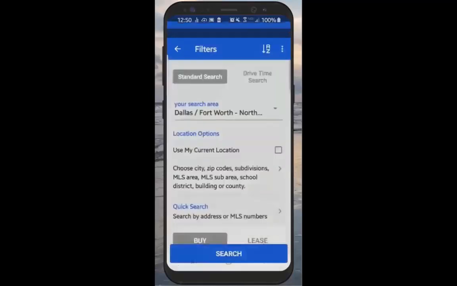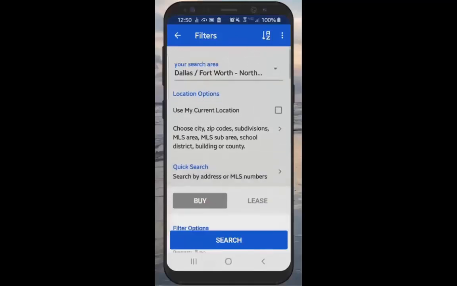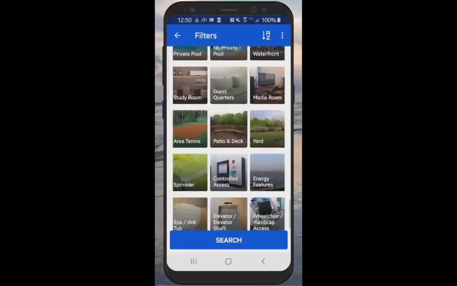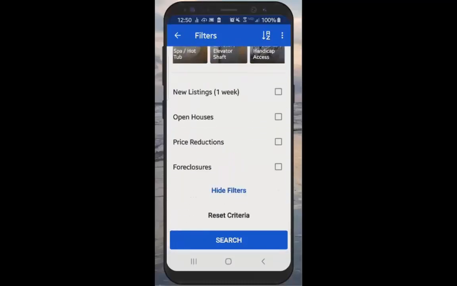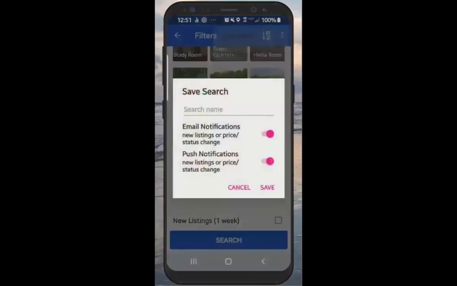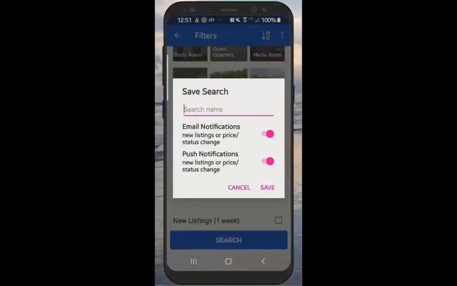Again, just to show you the visual, whether you accessed it from the search option at the very beginning at the top of the menu or not, you can simply tap and complete the appropriate fields. And then as you get finished, click on the more or three dots menu there in the upper right, and you have the option to save that search, call it what you'd like, decide if you want emails or not, and or pop-up notifications or not, and then just click on save.